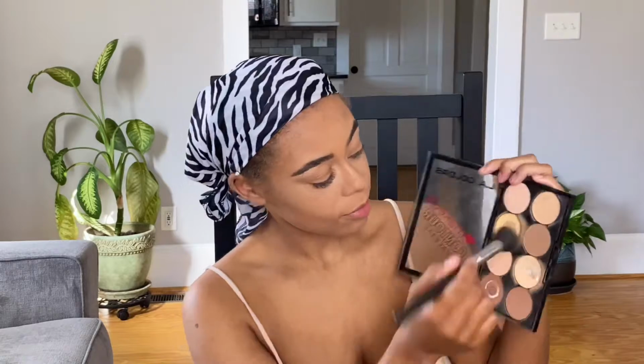I'm gonna set all of that with my Maybelline Loose Powder. Then I'll go in with this LA Colors. This is the ProConceal palette. And I'm just gonna blend 2 of the 3 darker shades and just bring some warmth and dimension back into my face. I need it because this concealer, I feel like it washed me out. This is really why I don't like applying concealer under my eyes, because I feel like it just washes me out. But that is the beauty in bronzing.